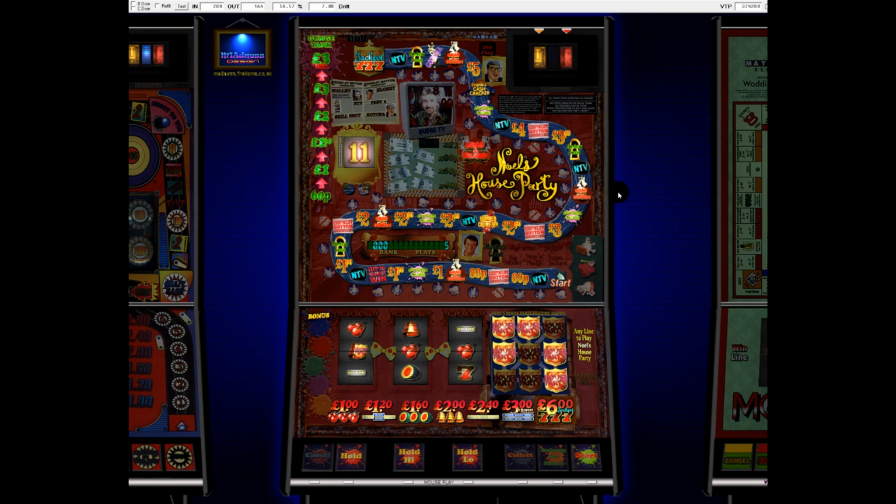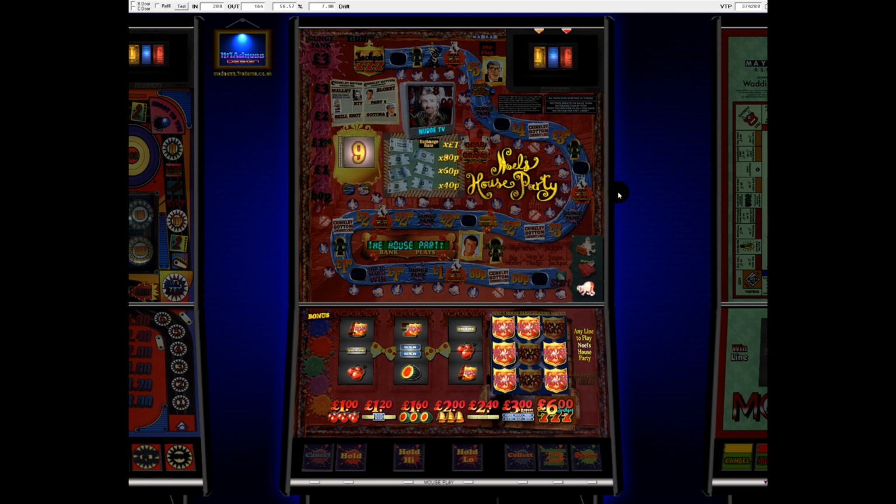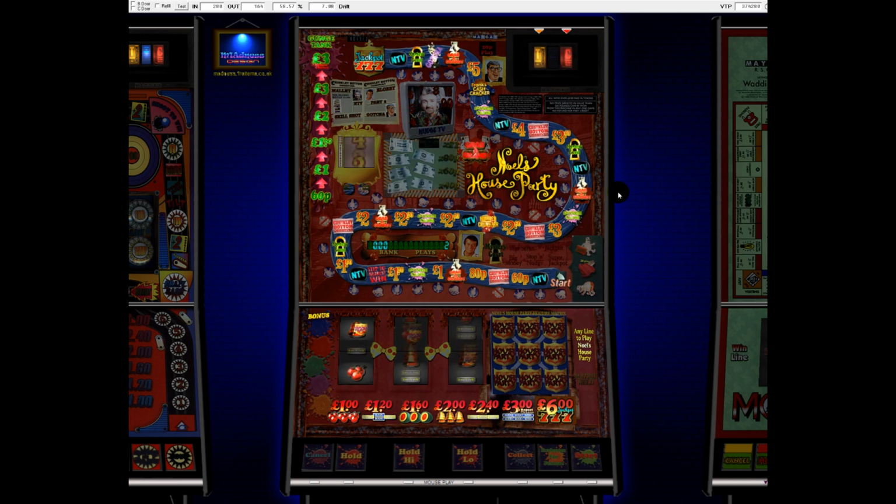So, it doesn't necessarily put you straight back in either. As you can see here, it can take you a little while to get back in on the feature. I've had 2 cracks now, 2 collect opportunities on Frank's Cash Cracker. Oh dear. Well, we don't like that very much, do we? Okay, fine. We'll plug on.